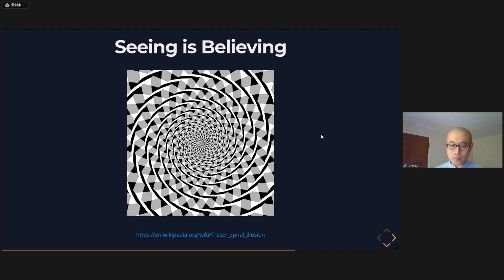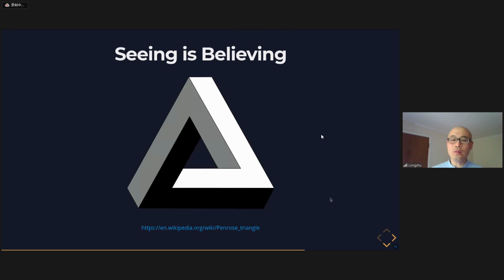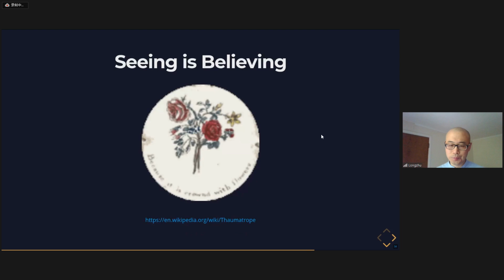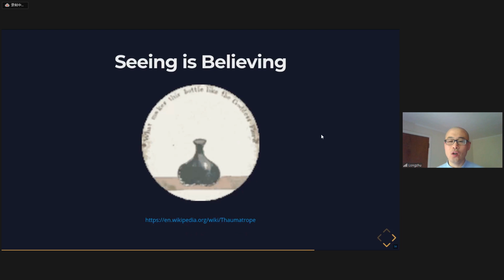Another example is a very interesting triangle, which doesn't exist in Euclidean space. What's shown here is that you can really follow the trace of the shape and it continues with no ending. This particular figure can be represented in a projected fashion as I'm doing right now. But in our real world, it doesn't actually exist. And this one is probably more interesting. I'll just pause for a second, and I hope the audience can stare at this figure. It doesn't take long, maybe 5 seconds.